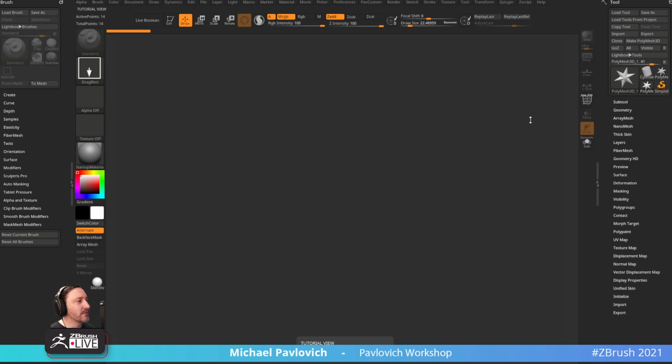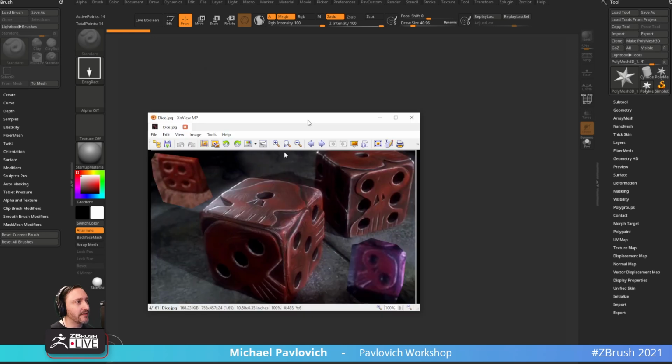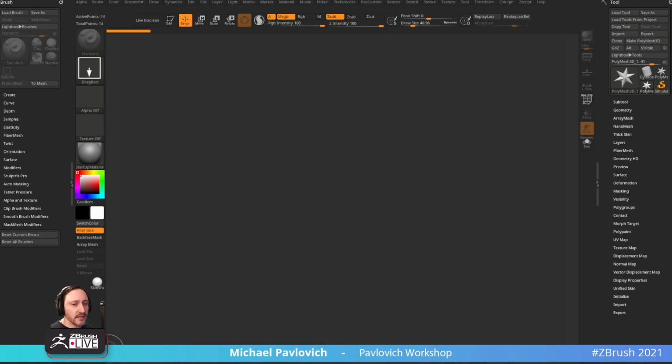I don't know. Nobody was really asking for this, but I guess for completeness, I should go ahead and do this. I never showed how to make these dice, so I'm going to very quickly go over a couple different techniques you can use to get this effect. As I was doing it, I don't know that it was the greatest way to go about it. So if you guys have any suggestions, please shout it out in the comments, and everybody can learn, especially myself.